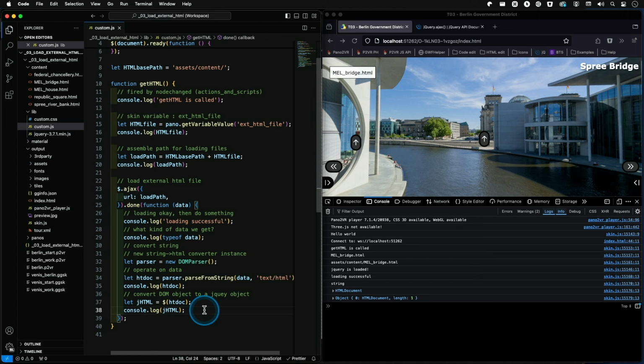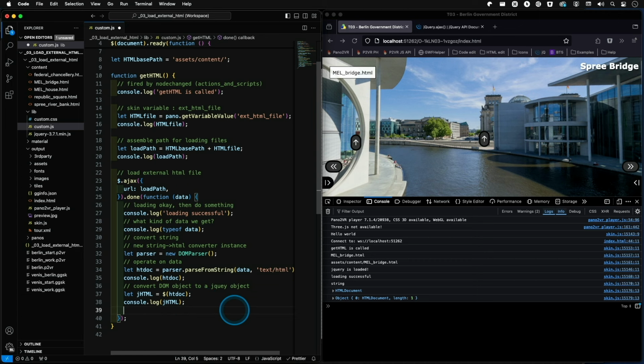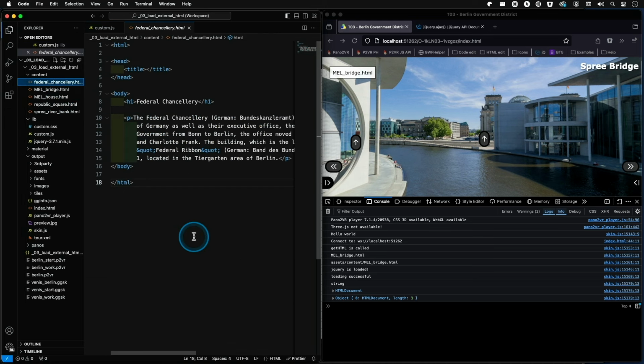So we want to extract parts of this. And one part is, let's get the headline. I just save it at this moment, and let's have a look at one of these HTML files. So we have a document object model with inside of HTML. We have a body object inside. It is H1 for the headline and P for the text we want to have as an info text.